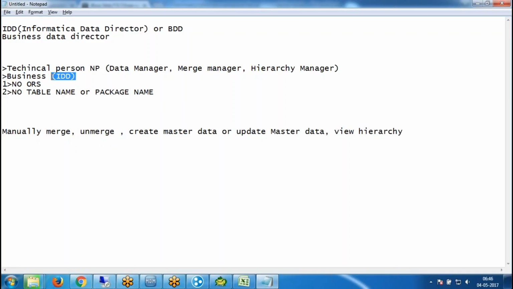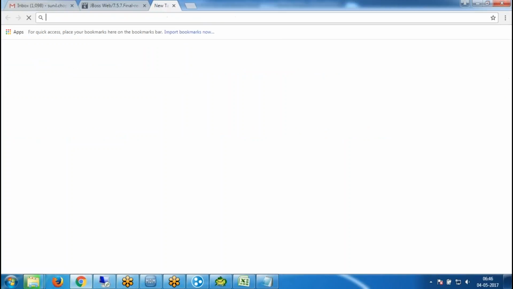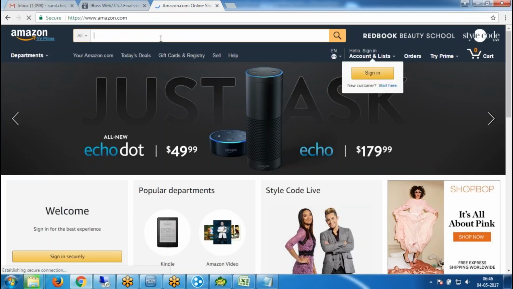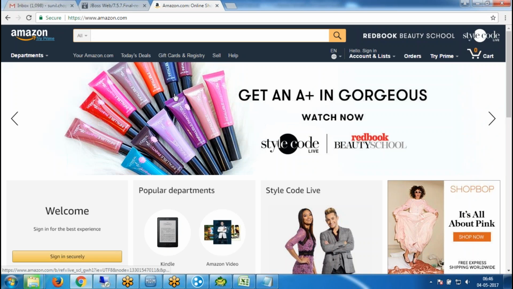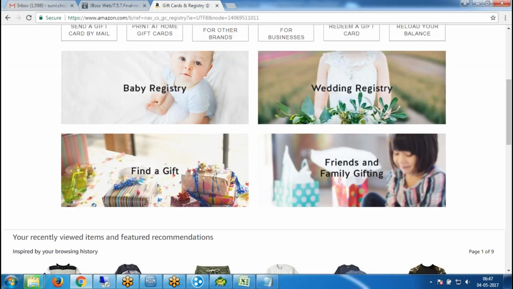Your responsibility is not to view the application. You understand? So your responsibility is not to go to Amazon. Let's say Amazon is hiring you. If they are hiring you, they are not hiring you to purchase something here. They are hiring you to configure this website, to configure whatever you see here. So when someone clicks something, whatever he sees, to configure all those products and all those things, Amazon has hired you, right?